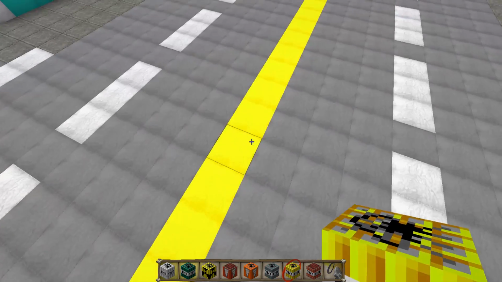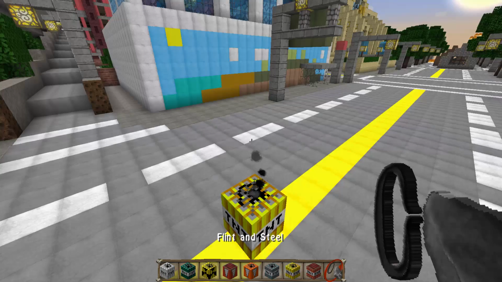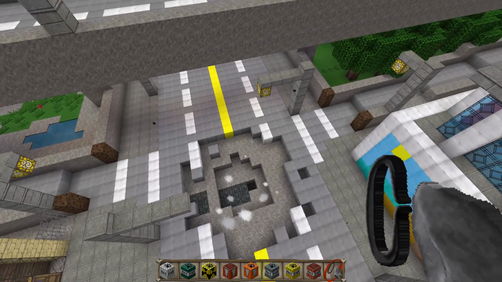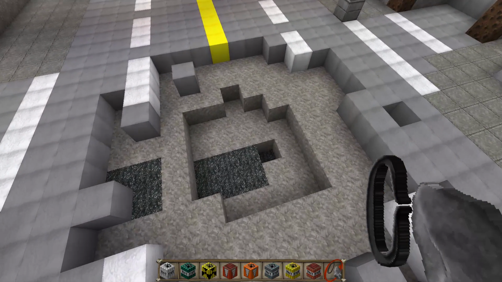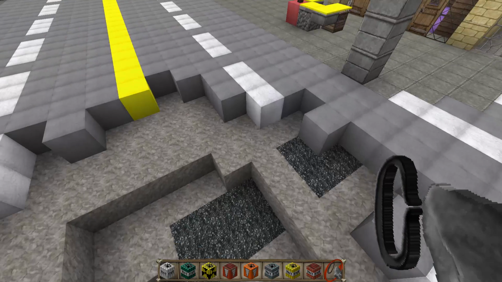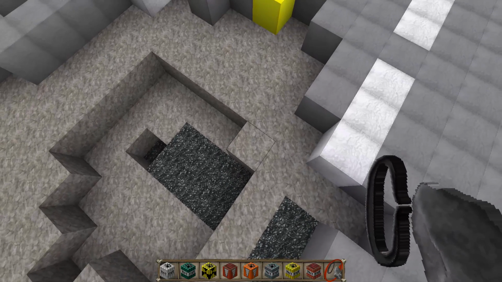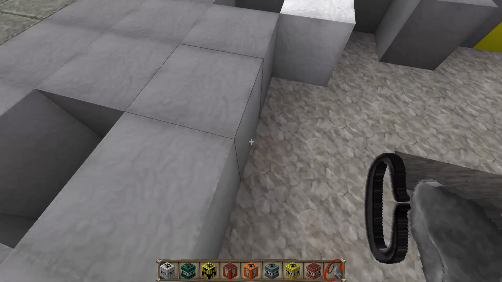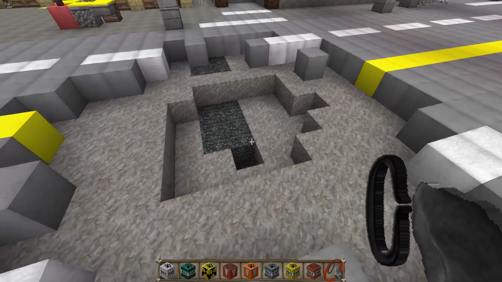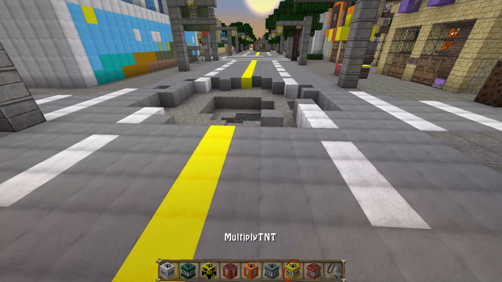The multiply TNT will do just that. It will create a bunch of TNT. I think, whoops. No, let's not do that. Let's ignite the multiply TNT. Oh no, that's right. The multiply TNT will duplicate everything that it destroys. So, if the drops will load in here. When it destroys something like stone, it'll make two of it, I think. It duplicates it, so it multiplies whatever it breaks, and it didn't seem to do that unless it's just lagging. So that's what it's supposed to do.